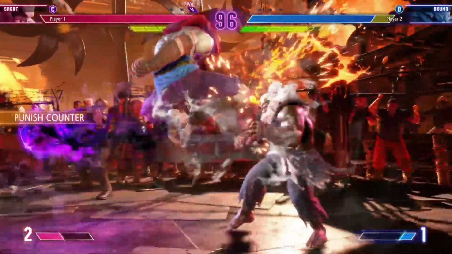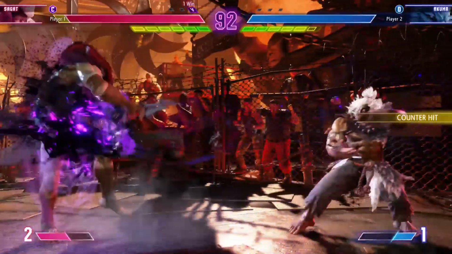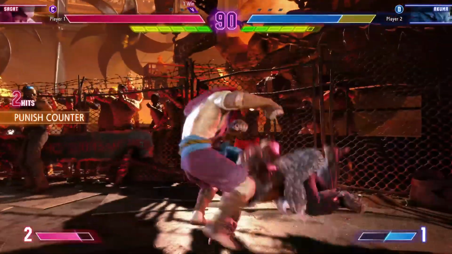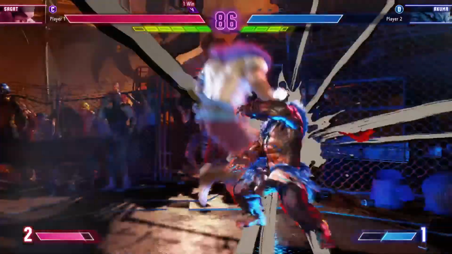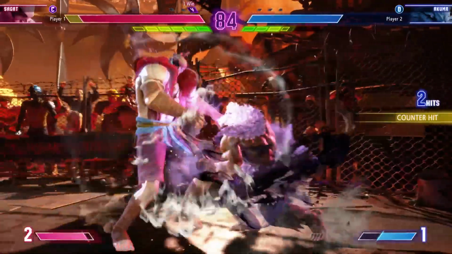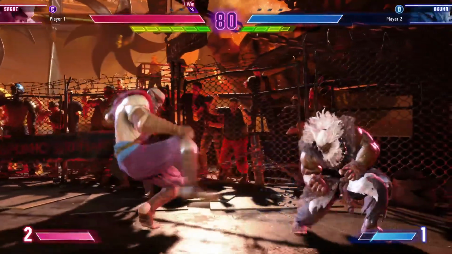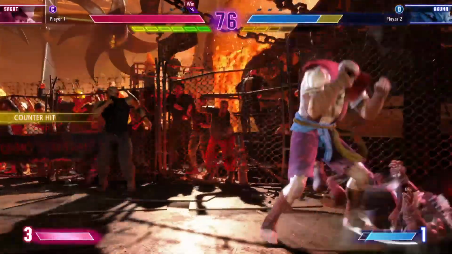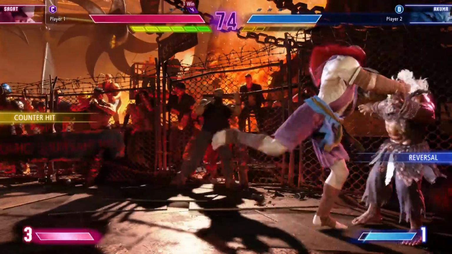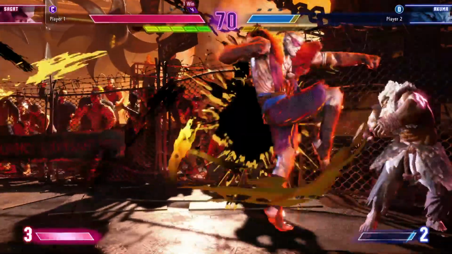They both showed their hands a little bit, so they must be thinking of a counter. Checks with the projectile. Gets the jump in. Player 1 has the life advantage. Drive reversal's no good. All right, what's coming up next? Tries to keep the pressure on the opponent by zoning with fireball. Knockdown. Player 1 chases them down.